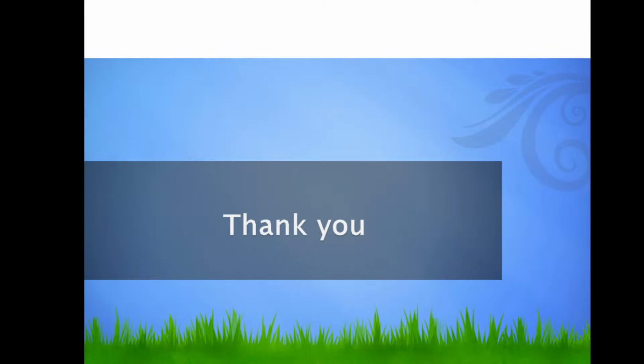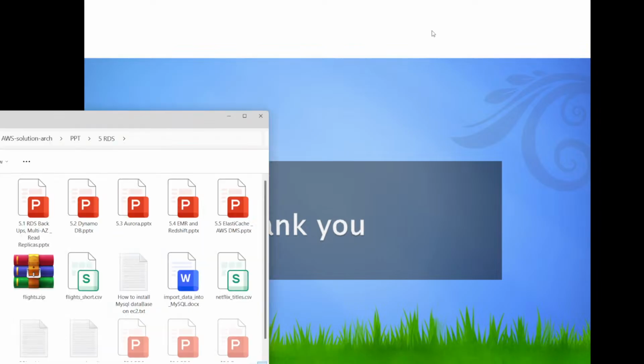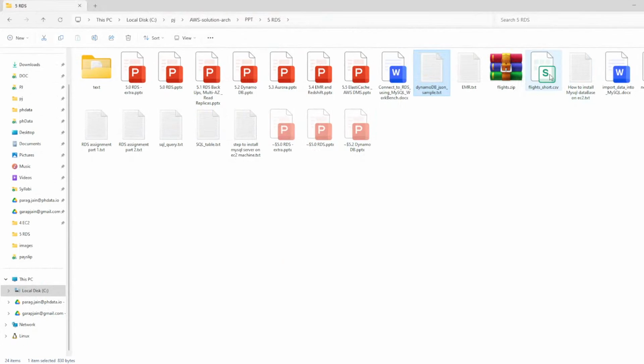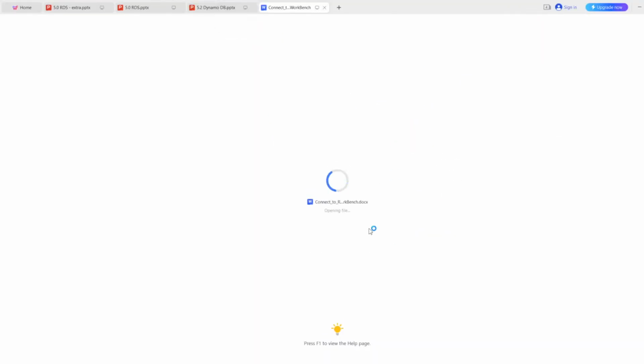Here we are concluding your RDS database. I have shown you how to log in to your RDS using MySQL Workbench. There is also a document you can use to log in through an EC2 machine. Check it out. For practice, you have a couple of tables available. You can load the data, flight data, Netflix data. It's already there. You can load this step by step to do the assignment. You also have a document on how to upload the data to your workbench.